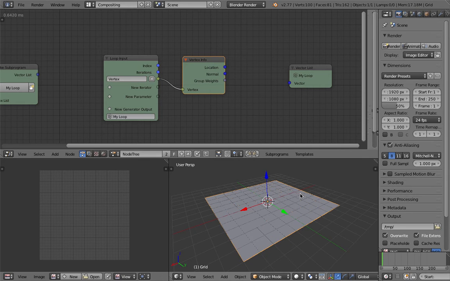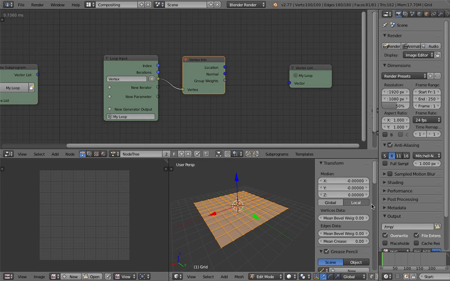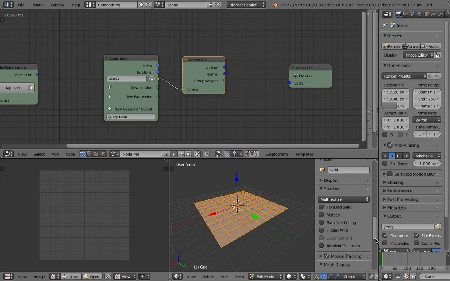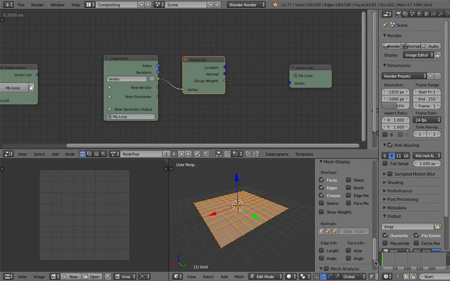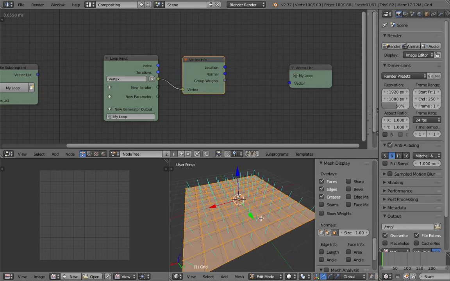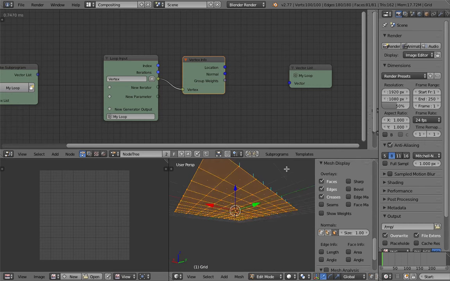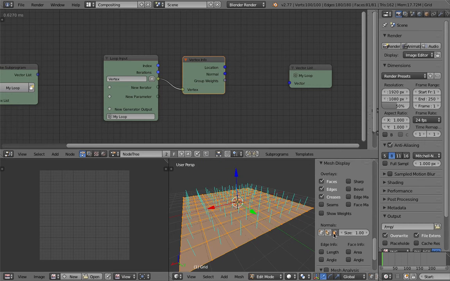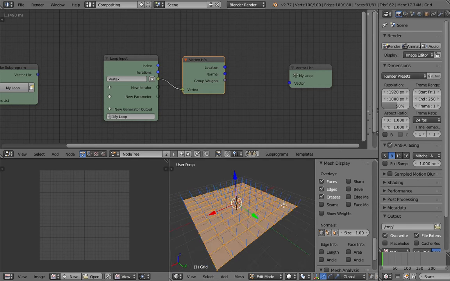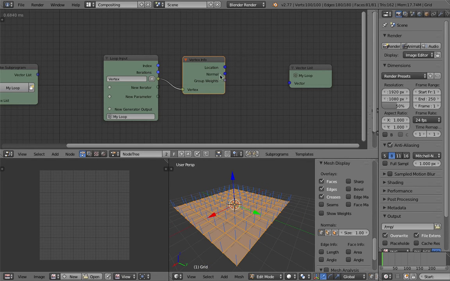If you go to edit mode and find the mesh display normals, that's the face normal. You have the front face and the back face, and you also have the vertex normal and the vertex per face normals. Yeah, that's the normal of the vertex, that thing over there.